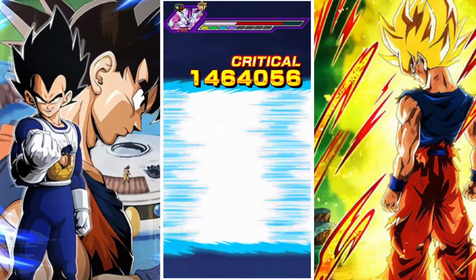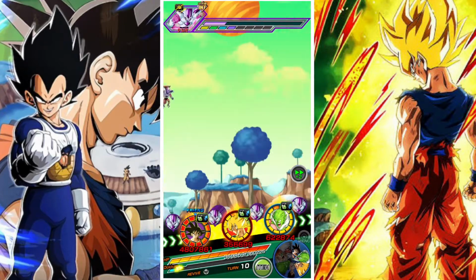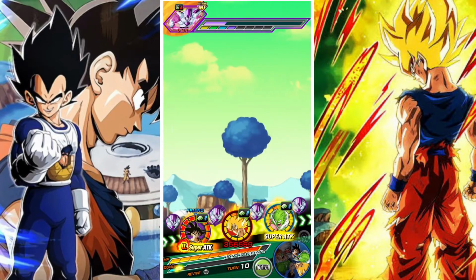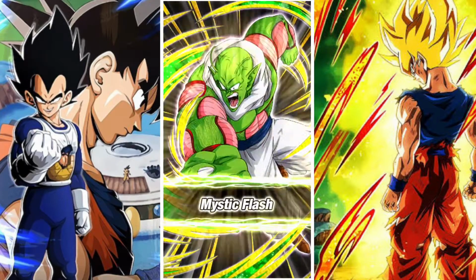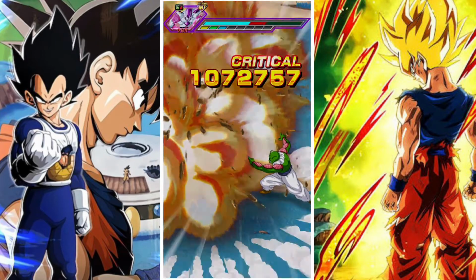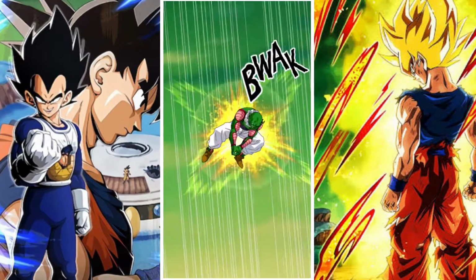So yeah, overall everything's going fine. Goku there getting a nice crit, getting his defense stacked up. He's going to start being at the point where we're okay with things. Obviously we're taking 24k here, but that's okay. It's not the end of the world. Having his guard activate would be a lot nicer, but I mean, I can't complain too much.